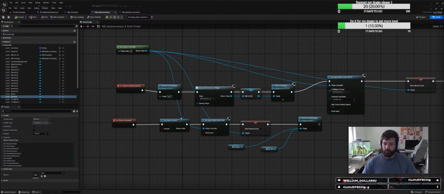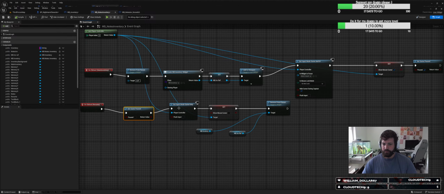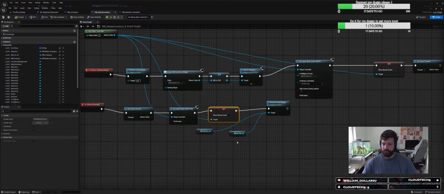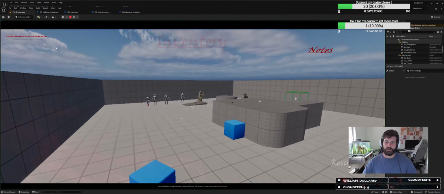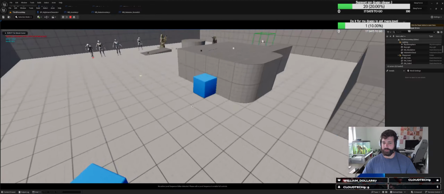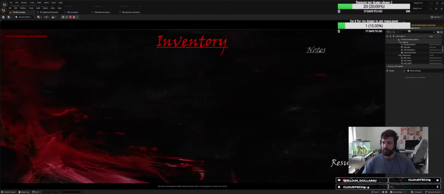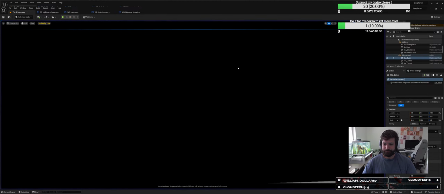Okay. Set game pause. Yeah, remove parent. So this is not removing from parent the thing that I wanted to remove. Let's try removing that. We'll make this reference self. Okay, so that's working. We go to notes, and that's working. Okay, that's fine for now. What we do though is when we switch back, if we open this, we hit resume, now we're stuck with this menu.